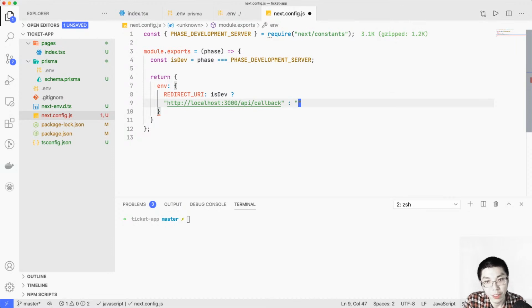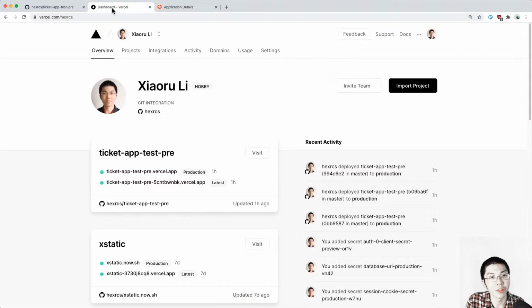Otherwise, it's going to be the deployment URL that we are going to have in the future.